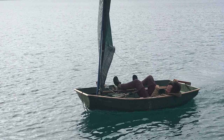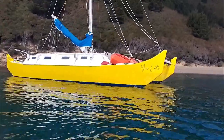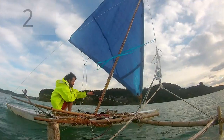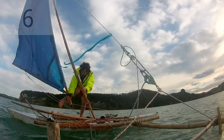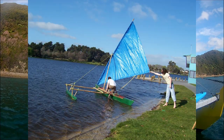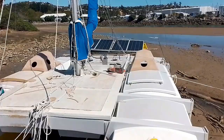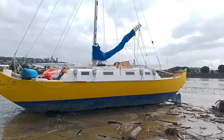I've always wanted a sailing tender, but I have a catamaran. Shouldn't the tender also be a multihull? Obviously it should be a proa, since that is the most interesting multihull. I've actually built three different proas back in my 20s, but the question is, could I build a boat on my boat in a week?